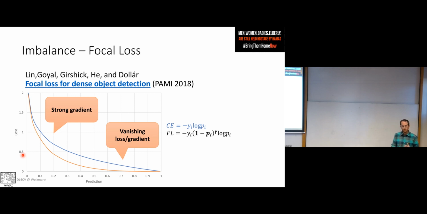Okay, so if we have these hard negative, imbalanced data sets, we can either do hard negative mining and focus only on the examples that really tell us something new about the data at that specific iteration, or we can actually improve our loss function to handle this case.